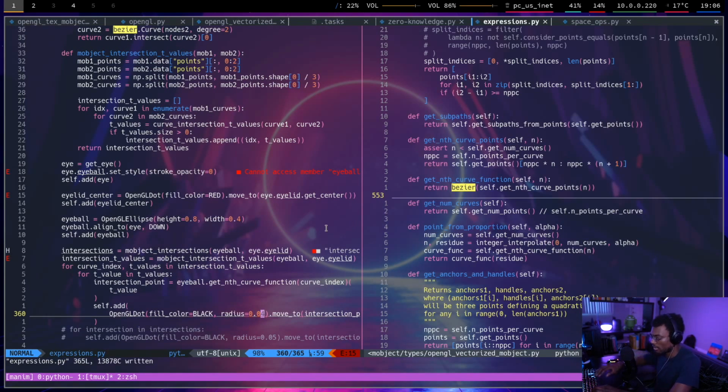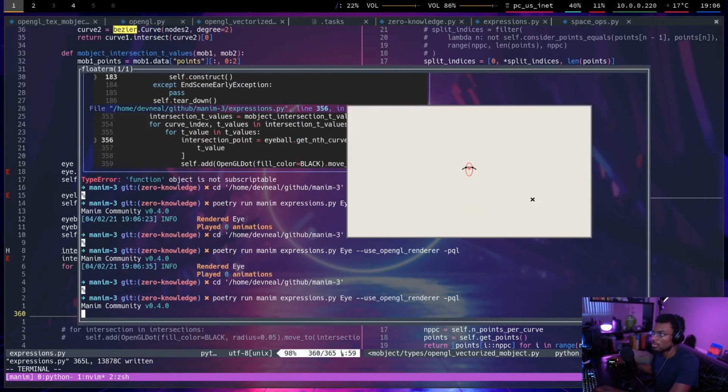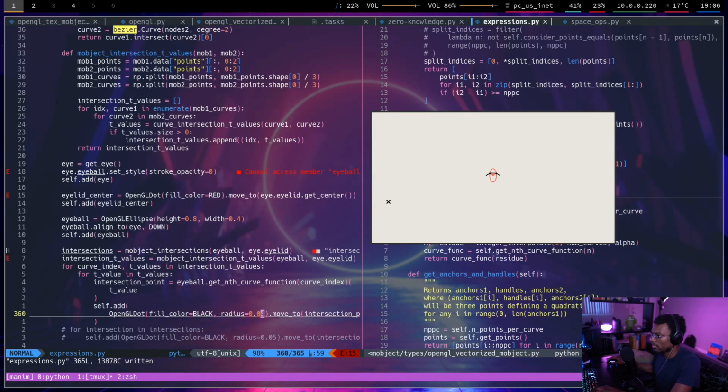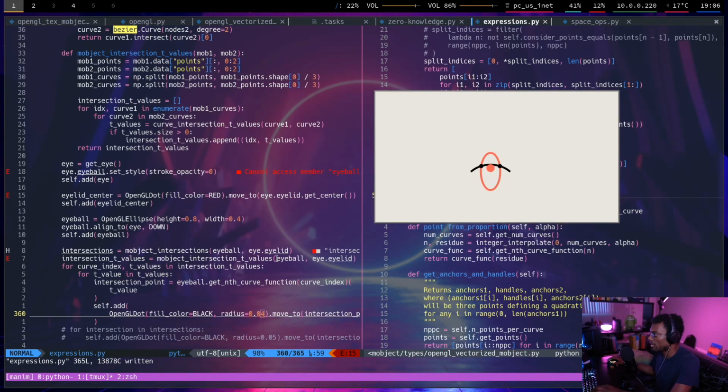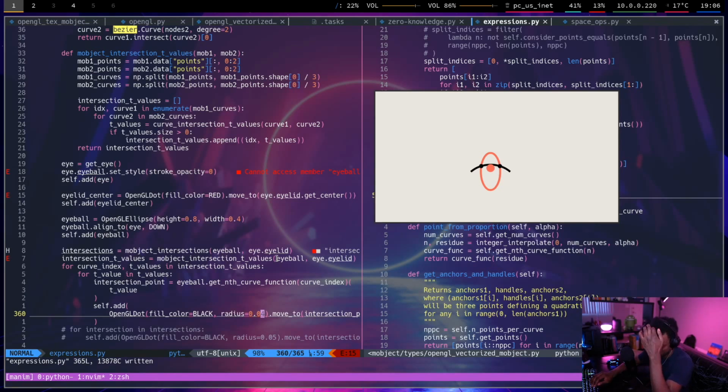Okay, so what that means is that I can now find the values of the parameter at which these intersections occur. So this should give me a way to cut off this ellipse.